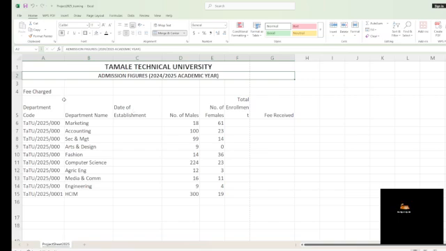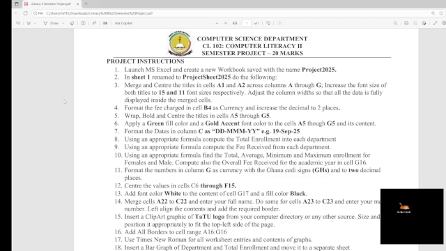Now let's go back and see the instruction. Adjust the columns so that all the data is displayed in full inside the merged cells. Okay, then format the fee charge in cell B4 as currency and increase the decimal to 2 places.